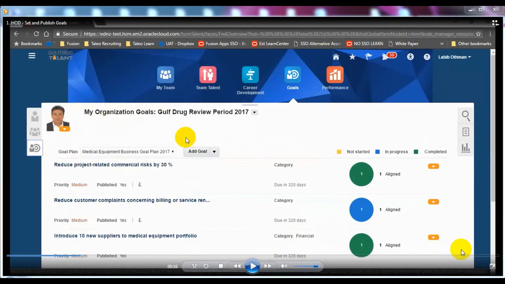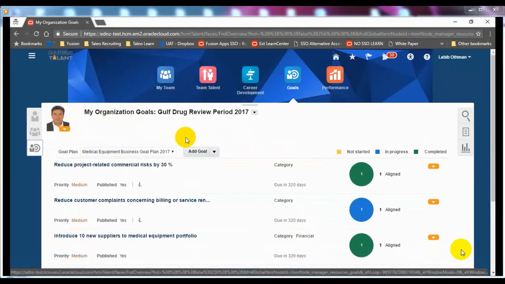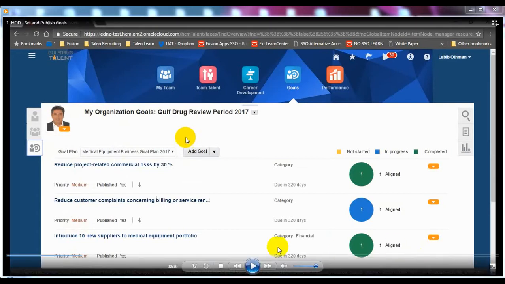My organization goals are equal to my departmental goals. This is the terminology coming from Oracle, which we cannot replace, so please note that it means my departmental goals. And if you look on the left, you will see that it is the third icon. This section allows heads of departments to set the goals for their departments, and we will show in this video how this process is going to happen.